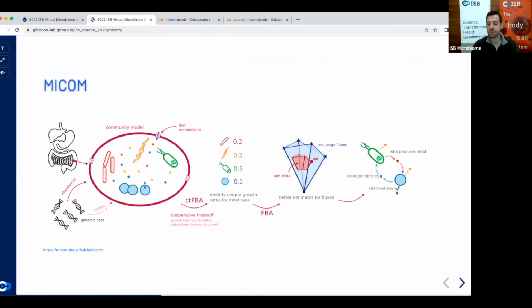It also tells us about the sort of inner network of reactions occurring within each bacteria that it's typically very difficult to measure. It can tell us about codependencies between bacteria. So for instance, if one bacteria is dependent on metabolites produced by another or inhibited by metabolites from another, we can model that in these metagenome scale metabolic models. And it also provides us with sort of a testing ground for potential interventions. So if we want to see how different dietary contexts affect the metabolic output of the microbiome, we can do that with these metagenome scale metabolic models in Mycom.